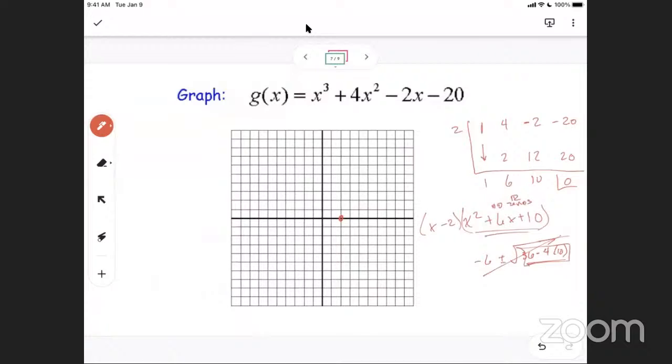So we know that it's going to go up from left to right, and there's going to be some crazy stuff, but it's only going to cross the x-axis once. Well, the y-intercept is negative 20, so it's way down here. So it's going to do something, who knows what, but it's going to basically go like this, probably, something like that. So they said graph it, but really there's not much you can do to graph it without a graphing calculator, except for plotting the 2 intercepts and recognizing that it's going up from left to right. Okay. Yeah. Sound good?